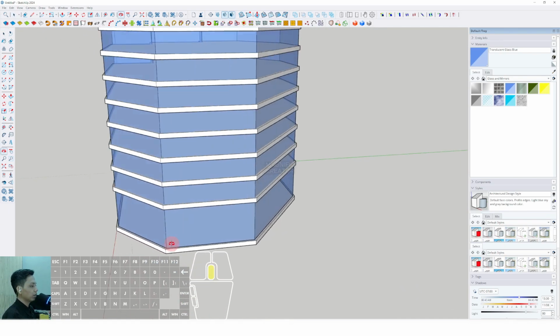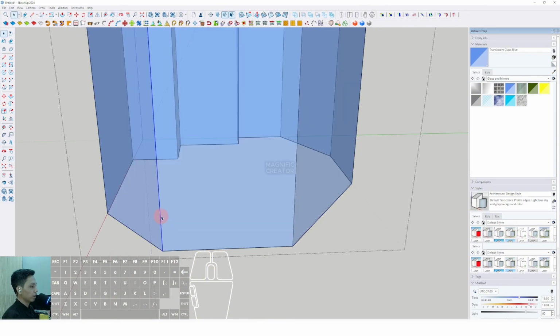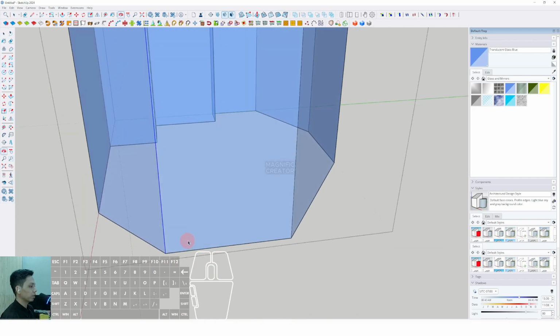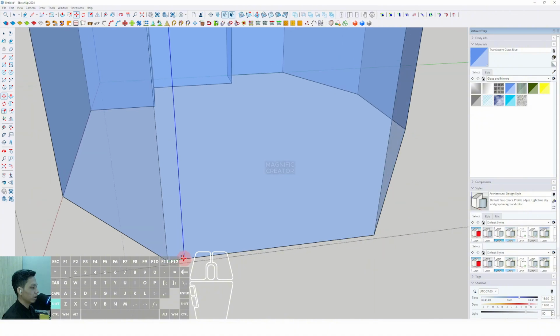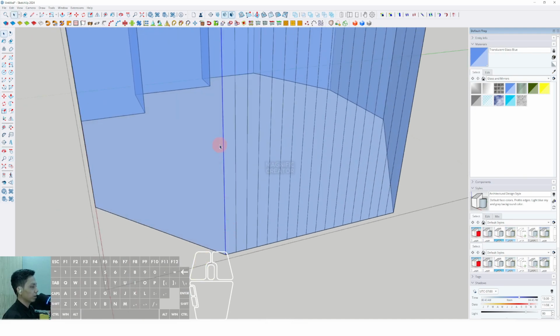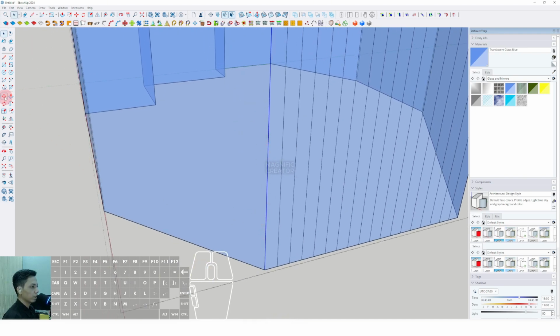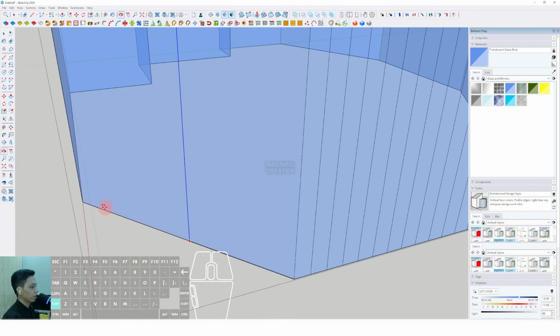Now we can make another variation. We can click this vertical line here, select move, press control, click this point and place to this position, and then type 18 slash and enter. And also this one, we can click this vertical line, then select move, click this corner, press control, and click this point and type 15 slash and enter.